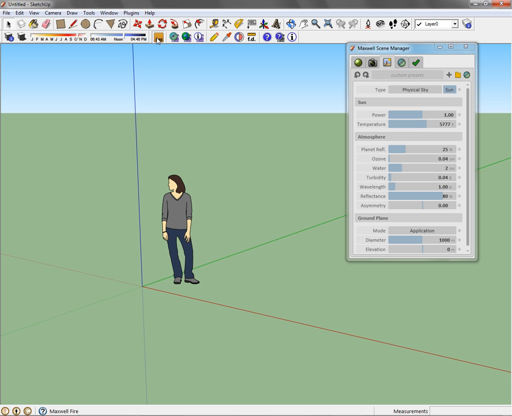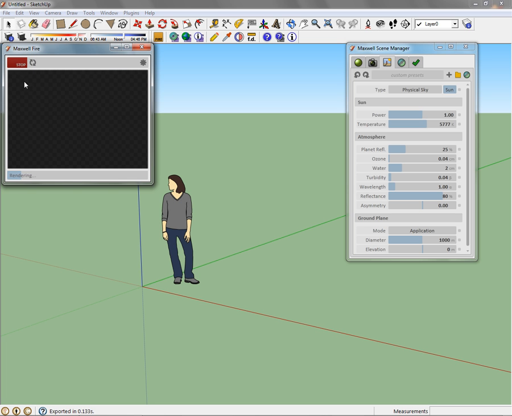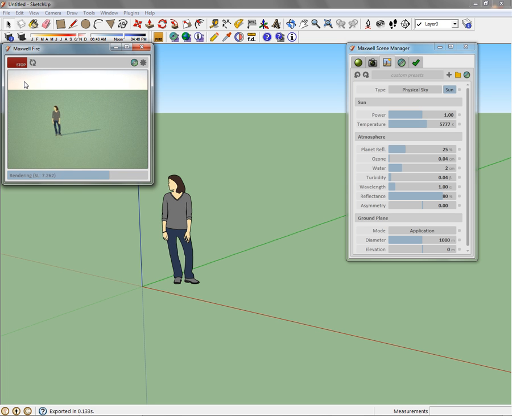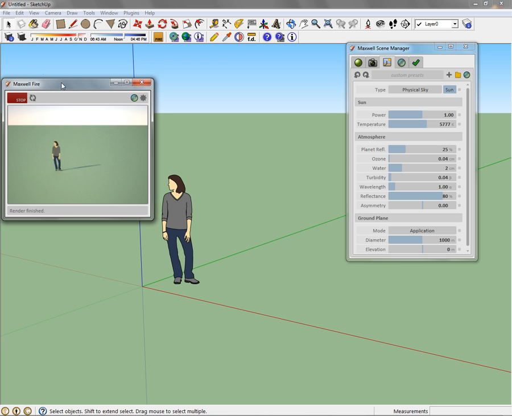So let's just come over here to Fire, go ahead and enable the engine, and you can see immediately that we've got a physical sky, we've got our sun, we've got shadows, and basically we've got a ground plane that's green that's sort of matching this. So let's just go ahead, move this down a bit, come over here and start messing with the time of year and the time of day. So you can see immediately how quickly that's making whatever changes we need in order to see our shadow settings. So we don't really need to have shadows on in SketchUp, and that's going to really save you a lot of time while you're working in SketchUp.